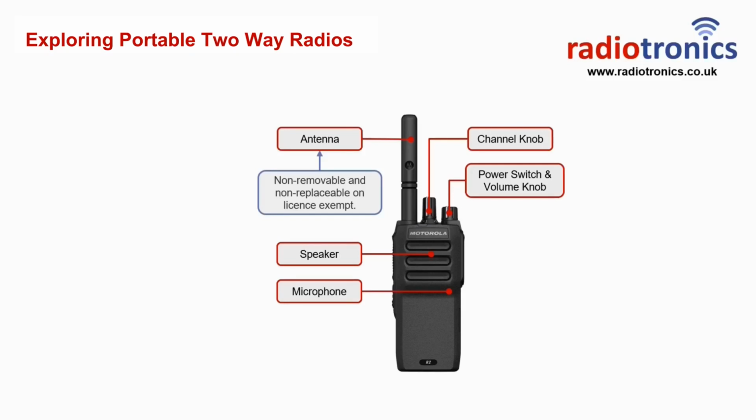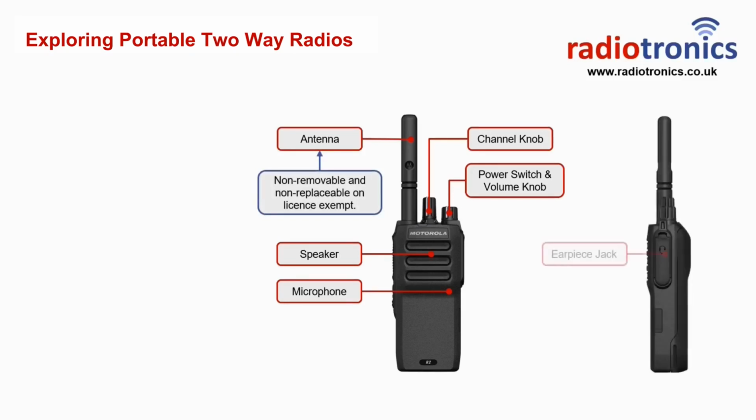Here is the radio, looking from the right side. Earpiece jack. This is where an audio accessory such as an earpiece or microphone can be connected. Programming. Some radios have a dedicated programming port. On this model, it's a micro USB connector. On some radios, the earpiece jack is also the programming port.